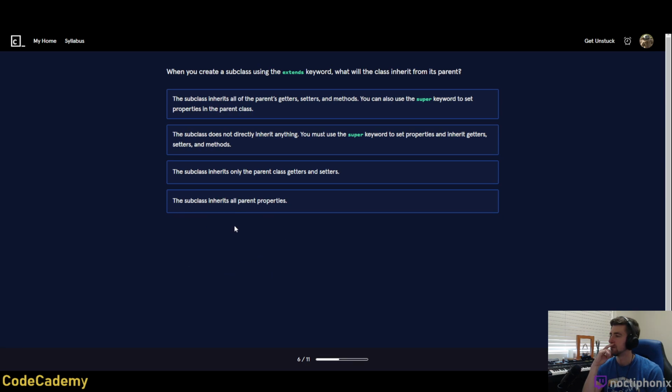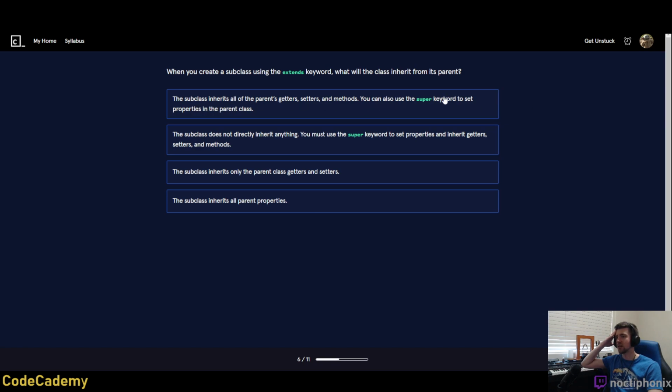When you use the extends keyword, set the properties of the parent class. Yeah, it inherits all the getters, setters, and methods. It also inherits the... I guess, yeah, you do have to set the properties themselves explicitly, right?